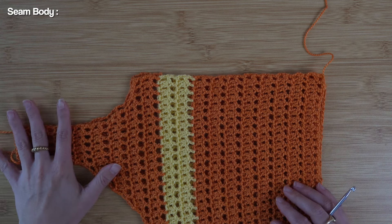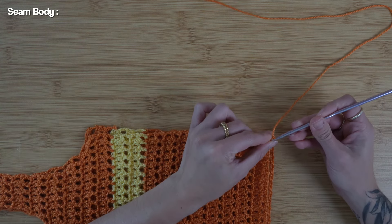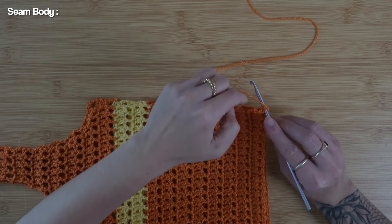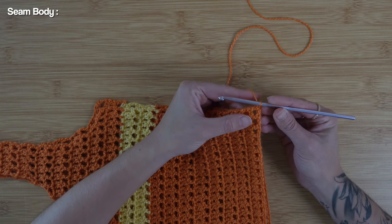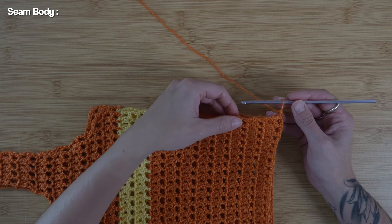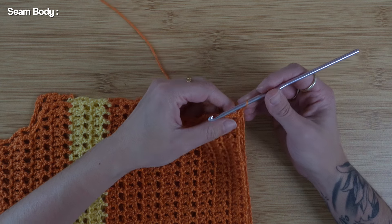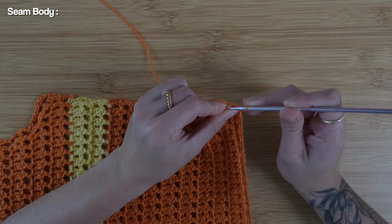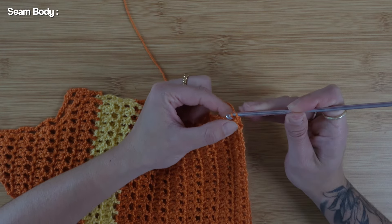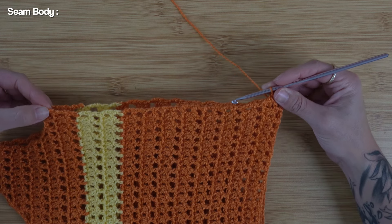This is how that inside seam should look on your tank top. Cut your yarn, tie off a little knot, and all that's left for the shoulder seam section is to go back and weave that end in. That is one strap completed — this is the wrong side, and this is what the right side of the panel will look like. Repeat this on the other strap. Now that both shoulder straps are attached and ready to go, the very last step is to attach the side seam. Starting at the very corner, pick up the very base of that chain stitch, and at the same time pick up the very base chain stitch on the other panel, yarn over and pull through, then chain one. For the rest of the side seam, slip stitch through both panels — because I'm using double crochets, I'll be working two slip stitches for each double crochet, picking up a little bit of strand on the next section, slip stitching very loosely, and repeating all the way up the side seam, stopping at the very corner of the tank top.